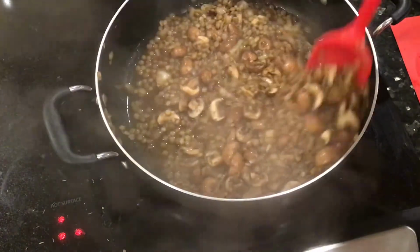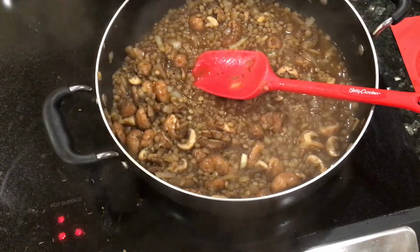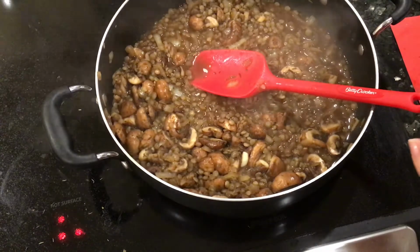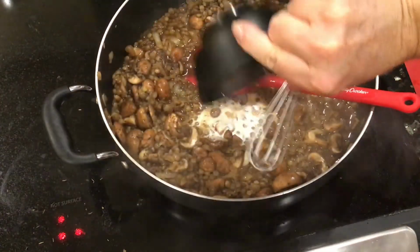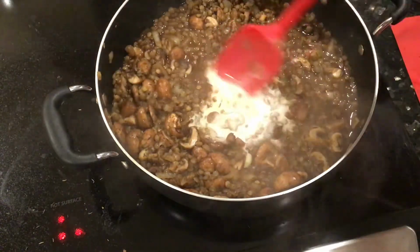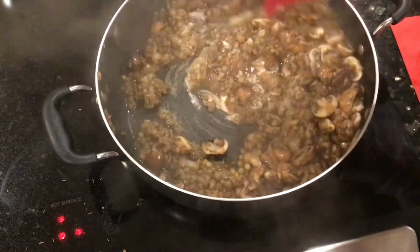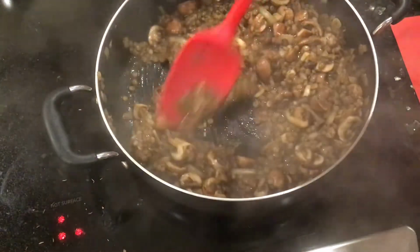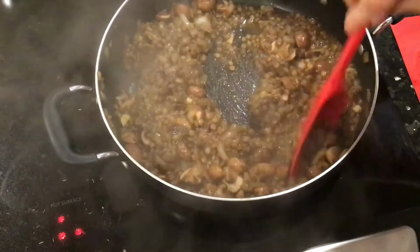And then our last step is we're going to add in our slurry. So I have 3 tablespoons of cornstarch. You could use arrowroot, and just enough water to make it into a mix, so about 3 tablespoons of water. And then we're going to start stirring this in. And as you can tell, it's thickening up. We'll still need to cook it for a couple of minutes. If it gets too thick, just add some more water.